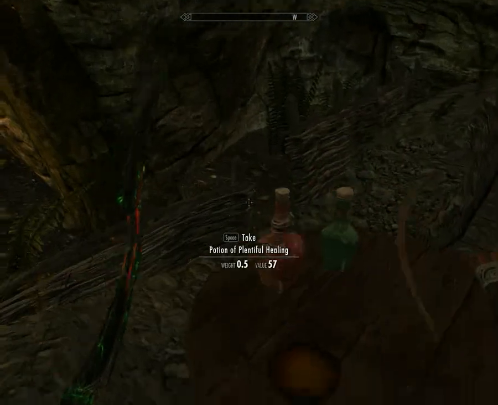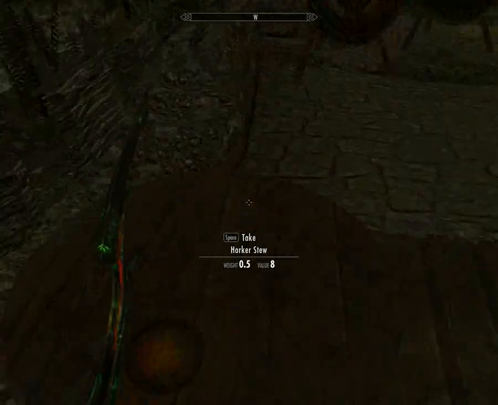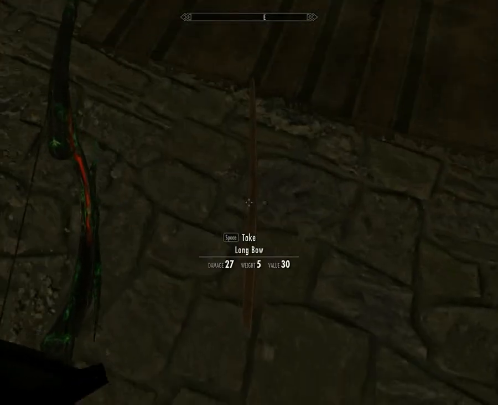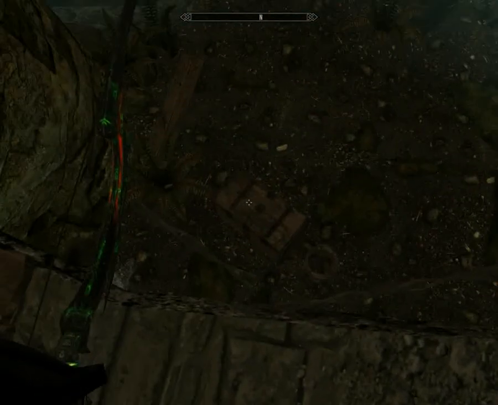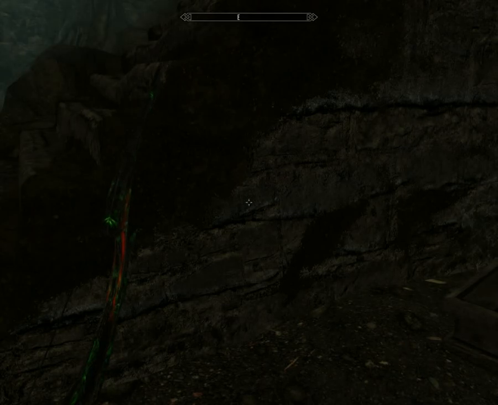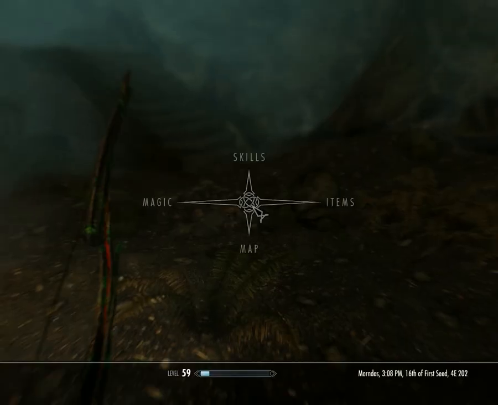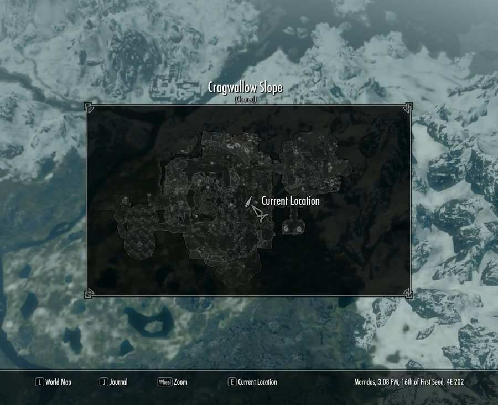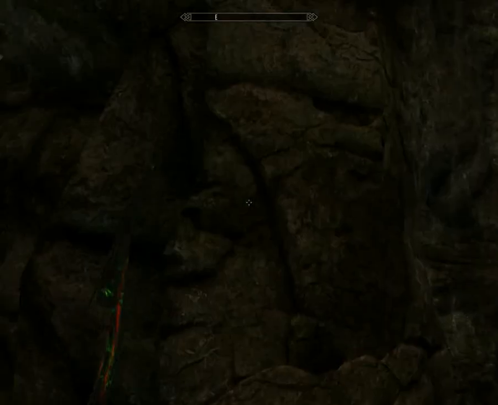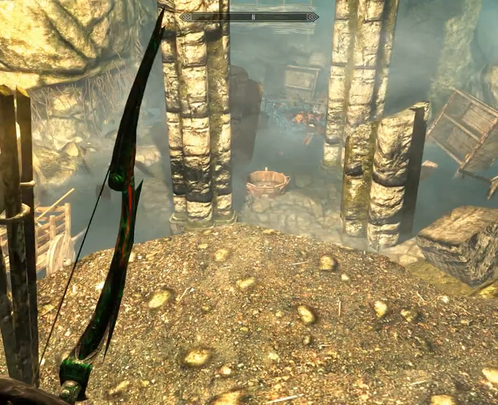Alright, well I've finished this place, I guess. Take all these steel arrows. Horker stew. I don't want that. Did I just kick a bow? Yeah, I don't want that. Okay, well anyway. I'm gonna get out of here. I think I'm done with it. Cleared. So I've done everything. I've killed everybody and whatever. So I'm gonna get out of here, and then that's where I'm gonna stop.